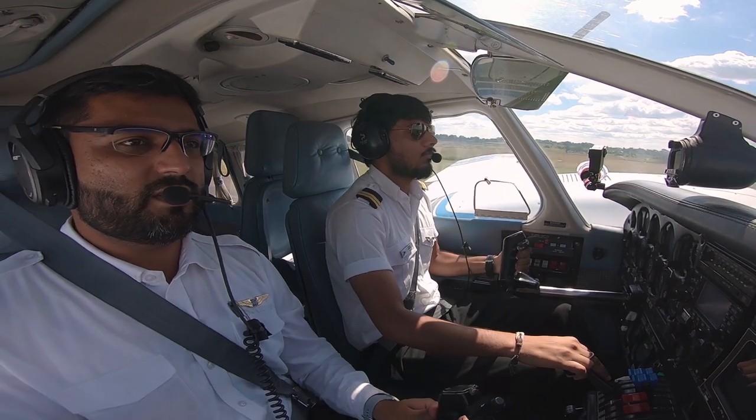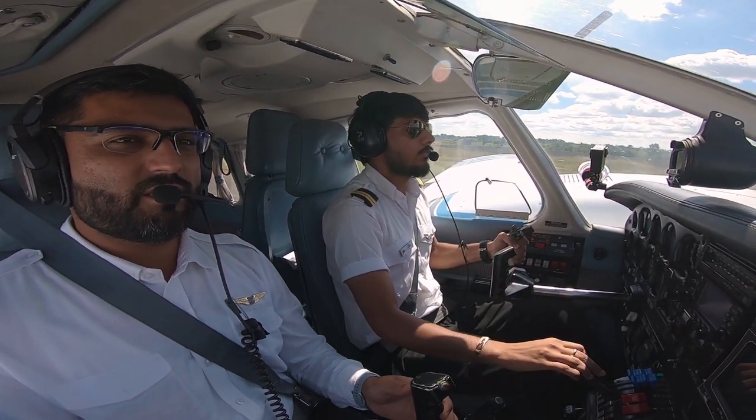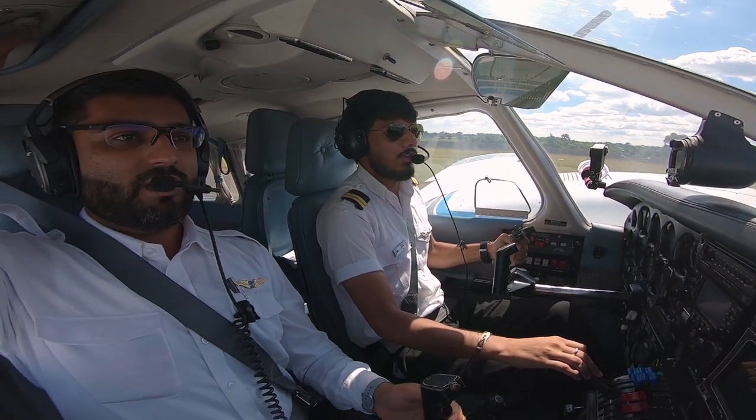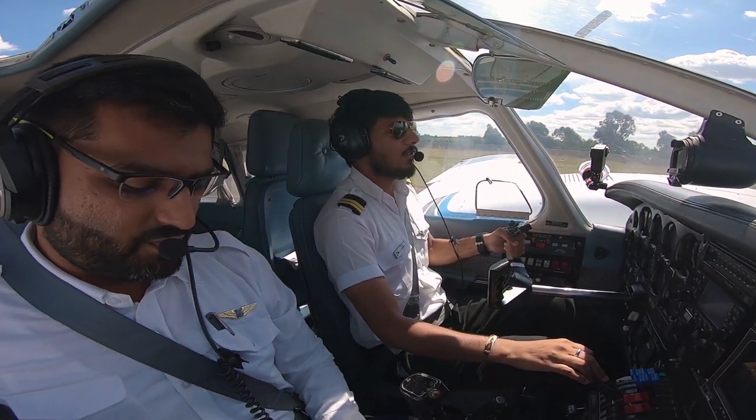Okay, try to avoid this. Okay. Yeah. Not so, just stable. Okay. Yeah. Keep the aileron stable. You can do that on a 172. Yeah. You can tap the brakes to slow down.